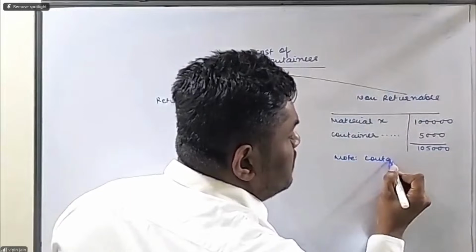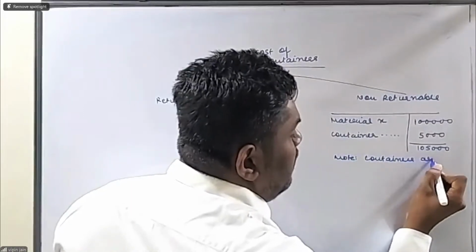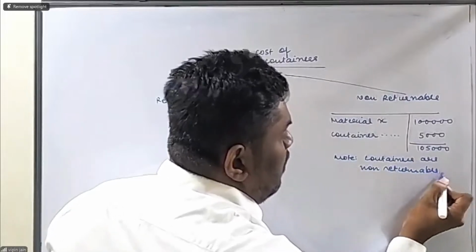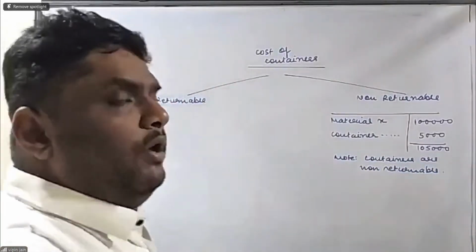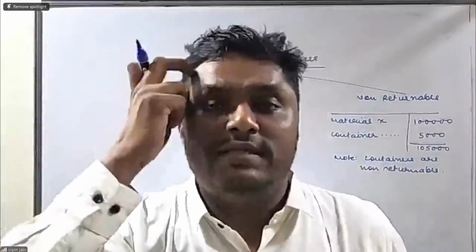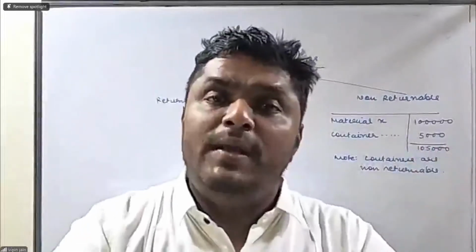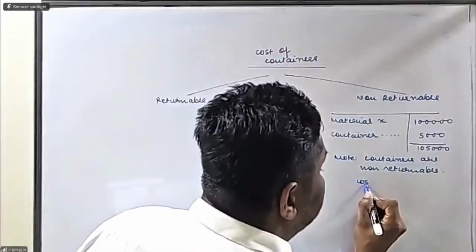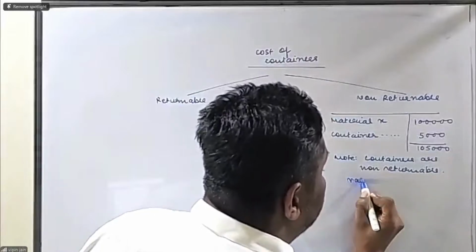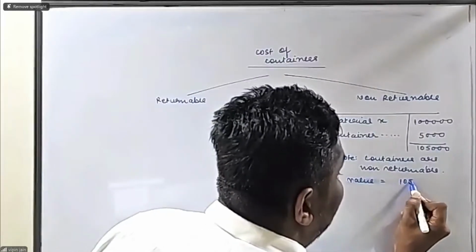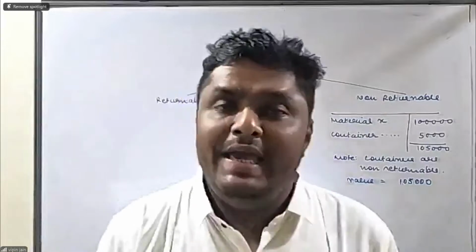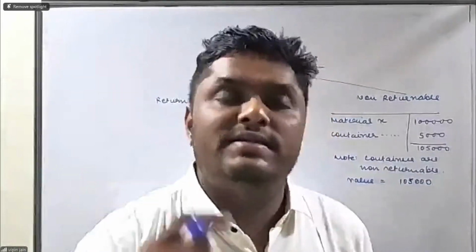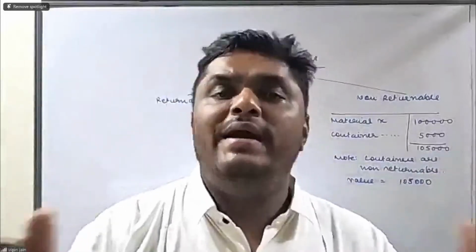that containers are non-returnable. Now, in this case, containers हम लोग return नहीं कर सकते. So it means what? 5,000, whatever the paid amount that is paid to the supplier, will form part of cost of raw material, and the total cost or value recorded in books of accounts will be how much? 1,05,000. Because again, the goods are of such nature that वो container में ही pack होके आते हैं और वो return नहीं कर सकते. That's why the cost of container will be added to the cost of material.